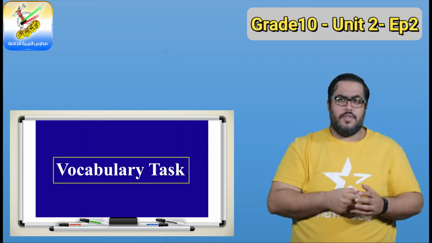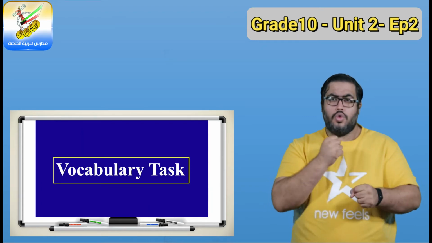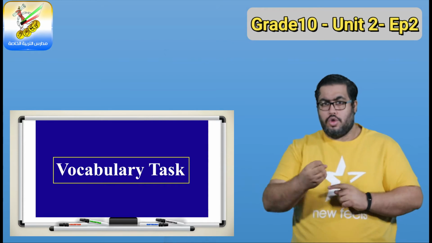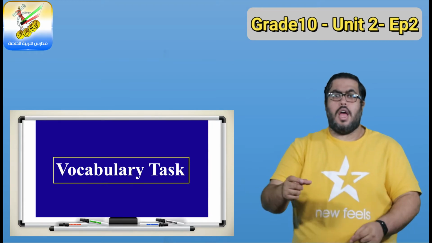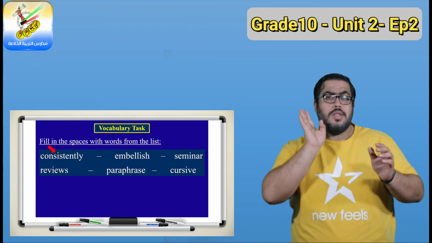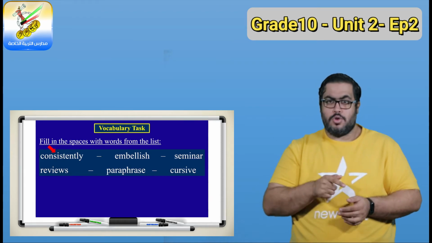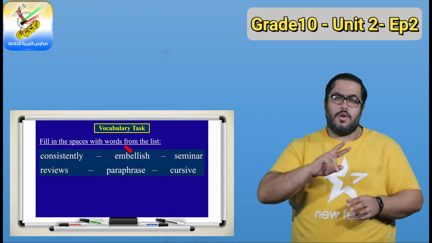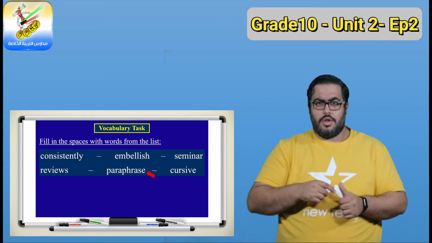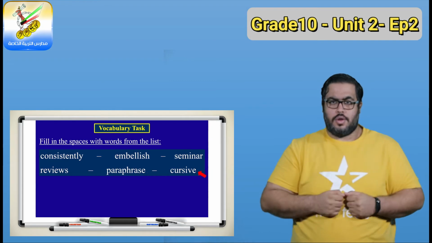Now we come to the vocabulary task. We've learned so many vocabulary items, I know, so now we'll put you to the test and see if you can figure out the answers or not. Fill in the spaces with words from the list. We have the word consistently, embellish, seminar, reviews, paraphrase, and cursive.